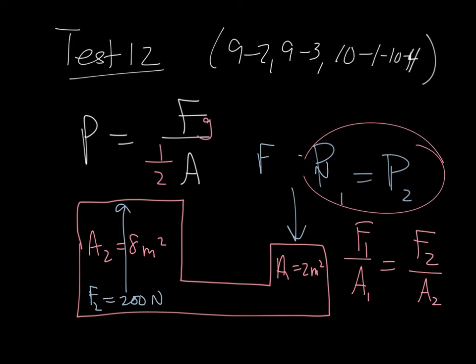I called it FP over here. Let me just make this look a little bit nicer. Which one is F1, is it 2? No, it doesn't matter. One location is 1, one location is 2. It's whatever you want to call it, Katie. I could call the left side of this hydraulic press F1 and A1, and over here F2 and A2, as long as they are consistent. The force applied at that area needs to have the same subscript. Then all you have to do is plug it into the formula, and you'll see that 200 divided by 8 is the same thing as 50 divided by 2. They're both 25, aren't they?